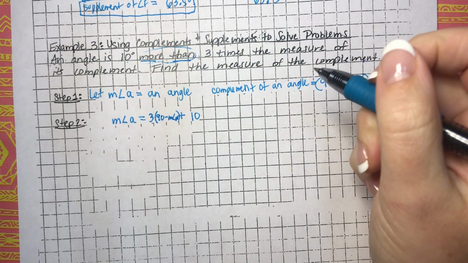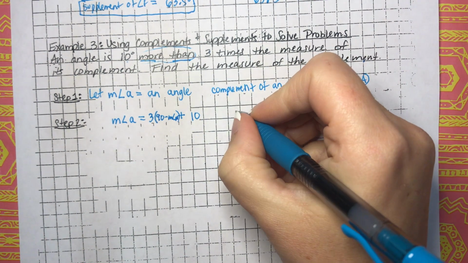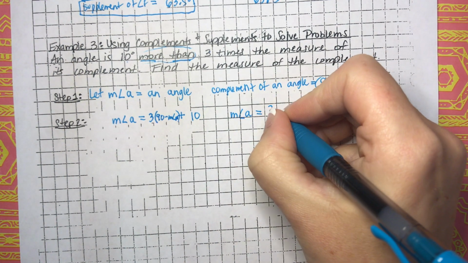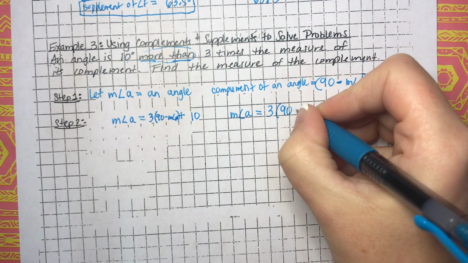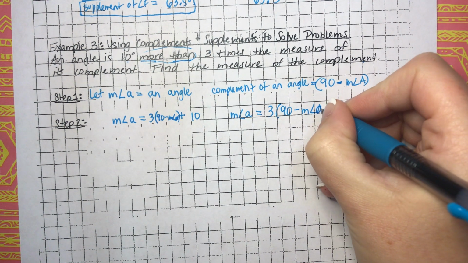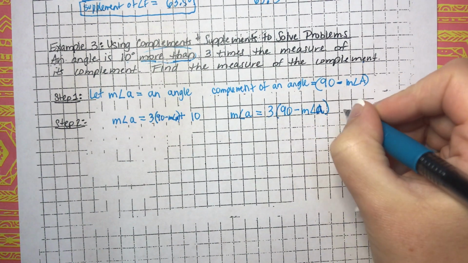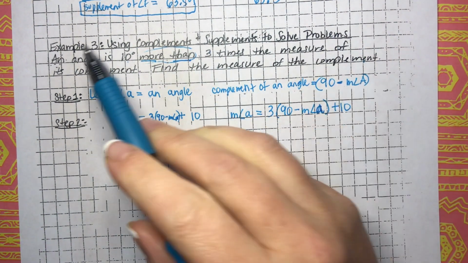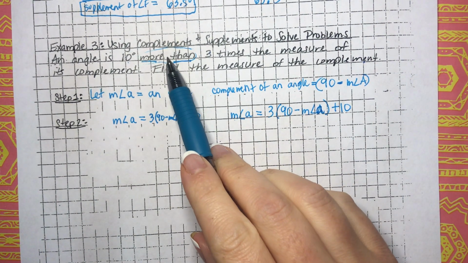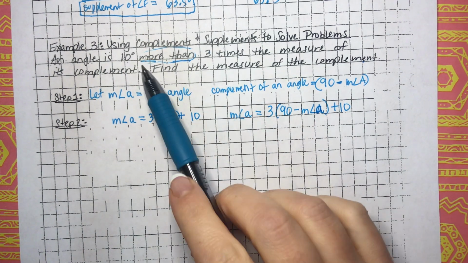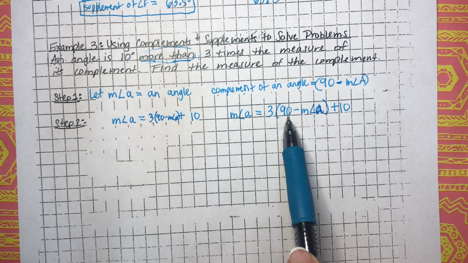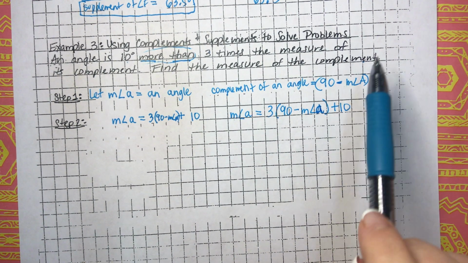Oh man, that's not enough room. So I'm going to rewrite this over here so it's bigger. Measure of angle A equals 3 times the measure of the complement, plus 10. Okay, so this says an angle, that's this, is means equals. 10 more than, so more than is the plus, than means the 10 flips to the back, and all of this information flips to the front. 3 times the measure of its complement, right there.